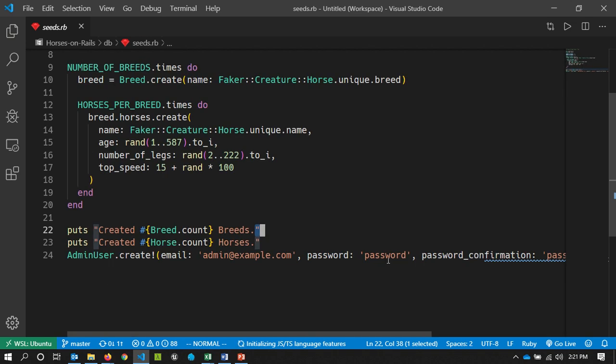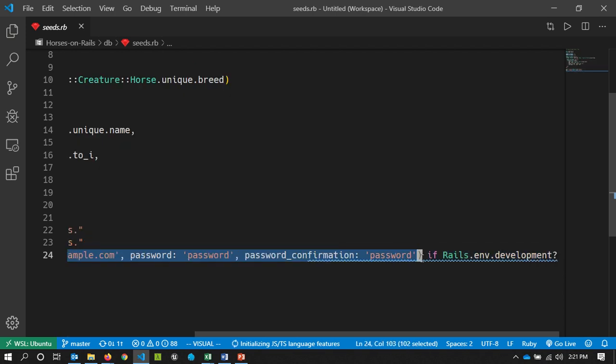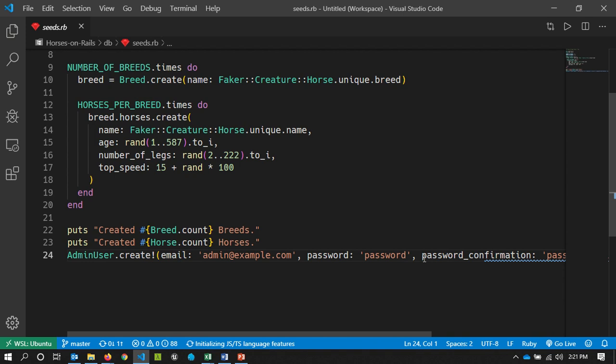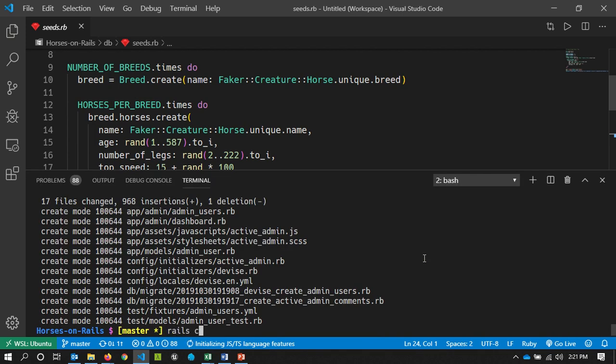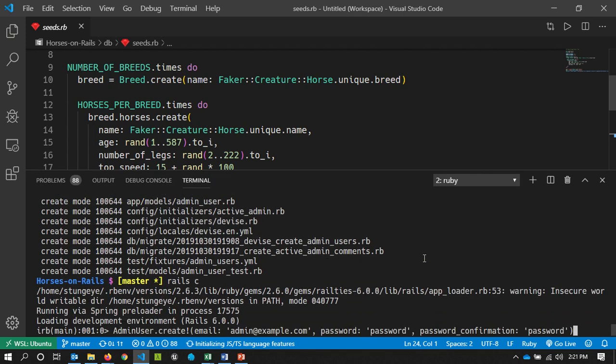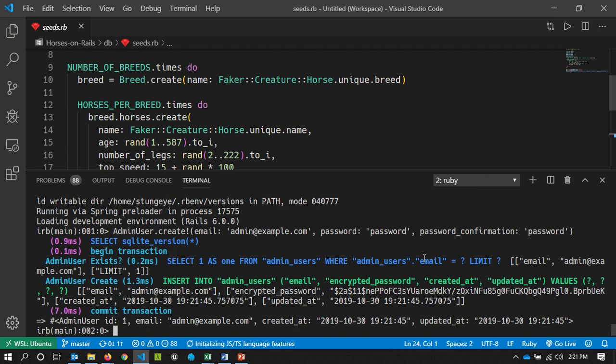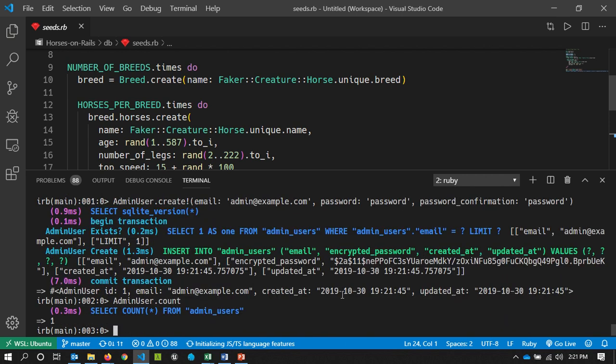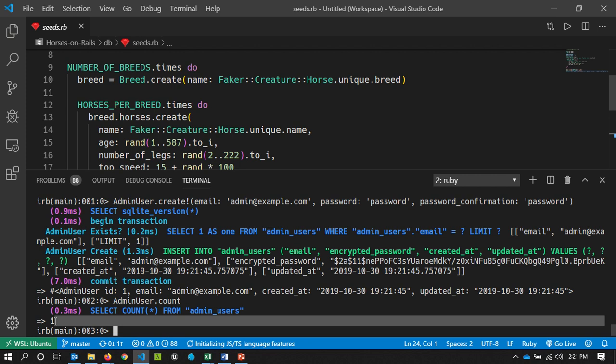So I can either run my seed script again, or I could take this line here and just go into a Rails console and run it. And now if I ask how many admin users there are, there's one.